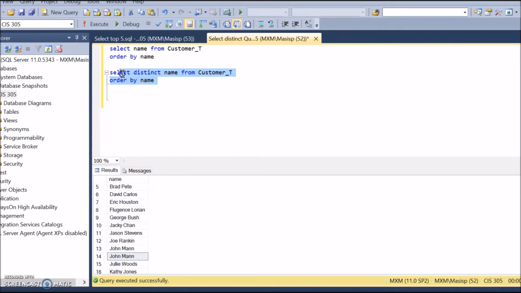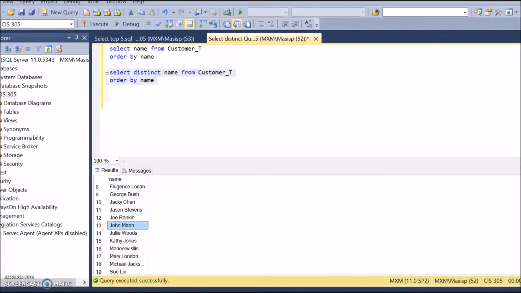By running this select distinct statement, it will get rid of the duplicate data. So we're only going to be seeing John Mann once here, and the duplicate data will not be presented in this table.